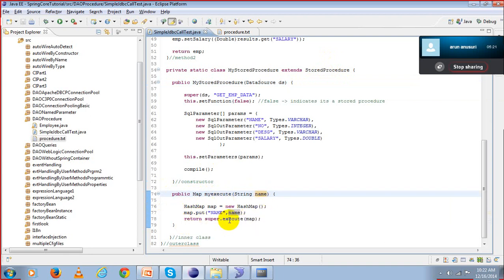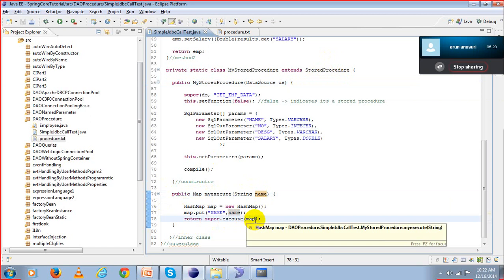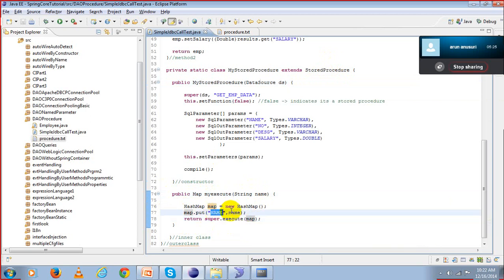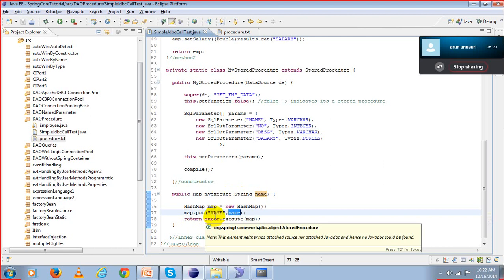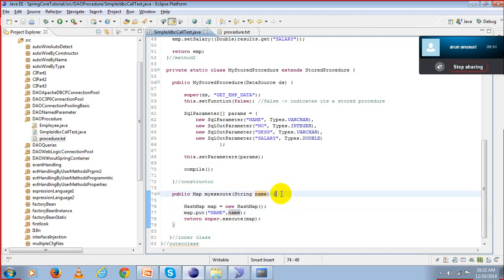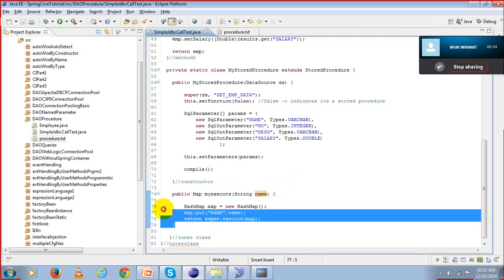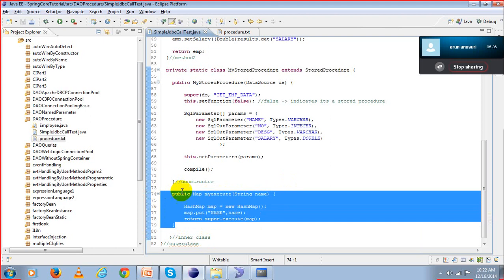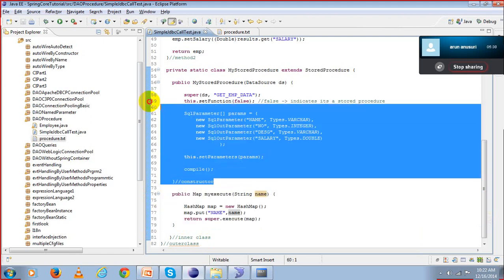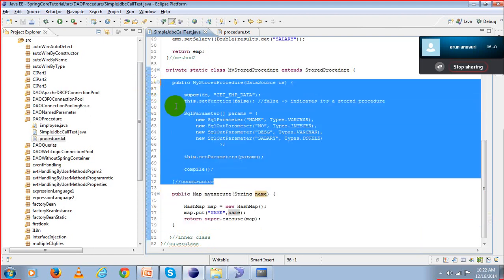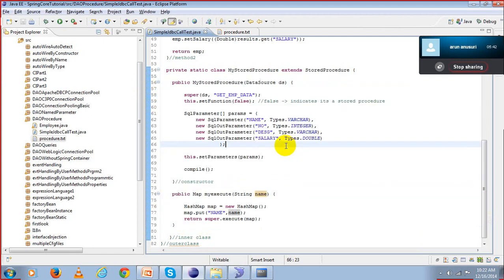The execute method takes a map of inputs, so I'll just pass the map of inputs that I want. So this is the methodology. This method is used to execute the procedure, and this block of code is used to create the procedure.